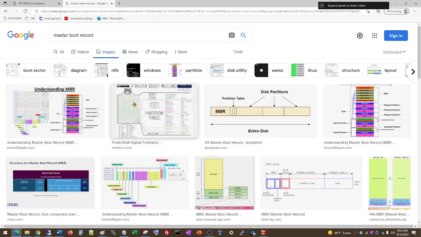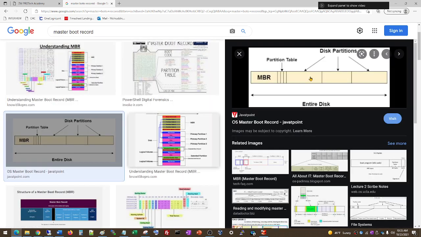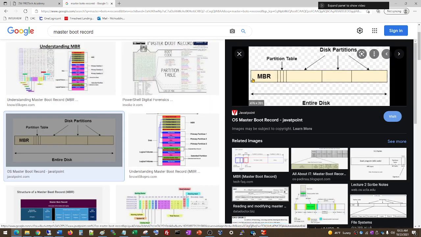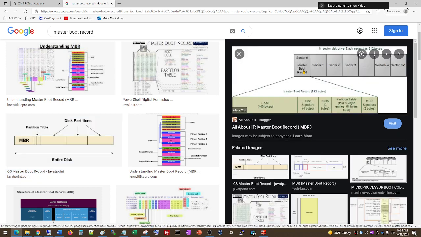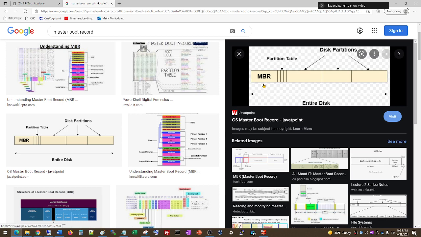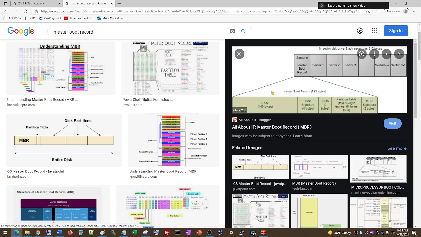If you look at the hard drive here, you don't get to see this, but there is a little reserved partition. This master boot record section has records in it. It has code, disk signatures, and all this information.